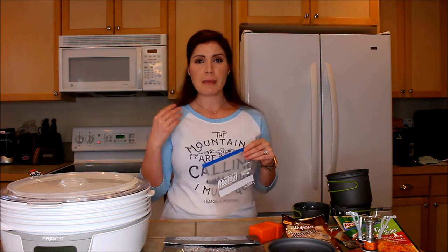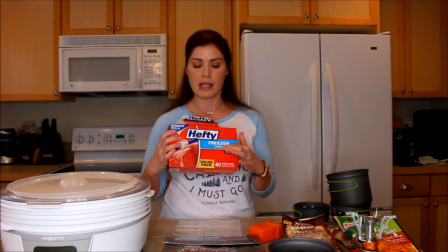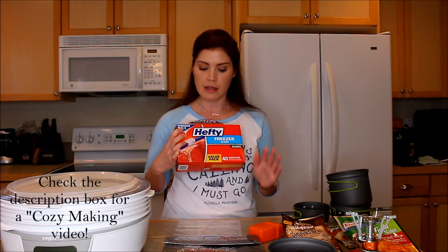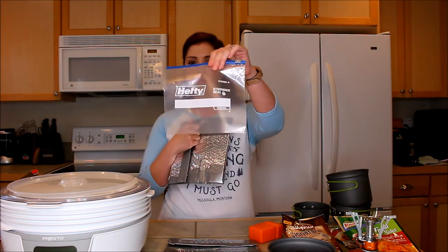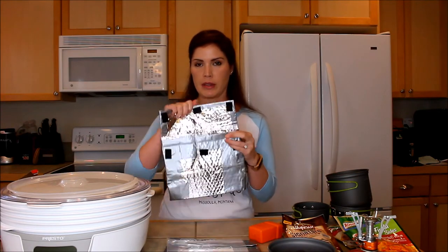From there, if you're going to make your own meals, you need to get hefty freezer bags. You can get any kind, but you need freezer bags — I like these Ziploc ones. The freezer part is important; don't get storage bags, it has to be the freezer ones. All over the internet you can find how-to videos on how to make little cozies. You take whatever size bag you're going to use and make your cozy to fit that freezer bag — it's really simple. When you're out there cooking, you boil your water, put your food in the bag, put the bag inside the cozy with the boiling water and your food, shut it, and wait 20 minutes.